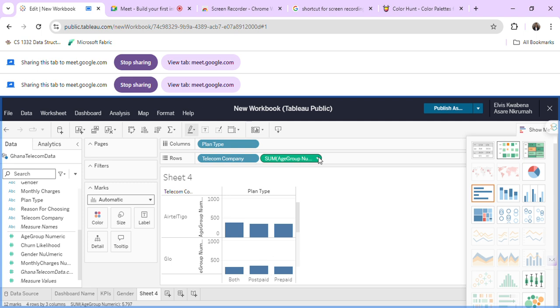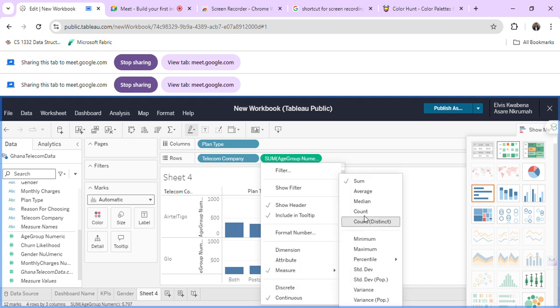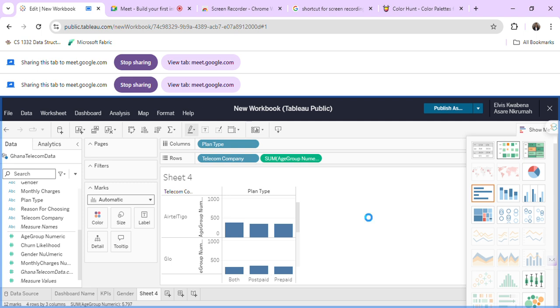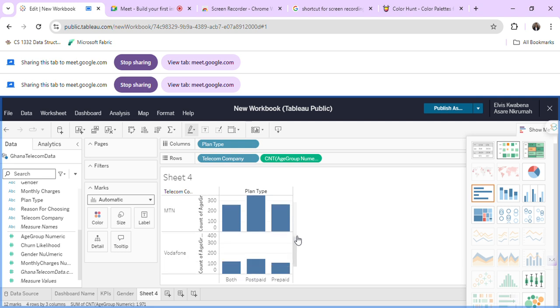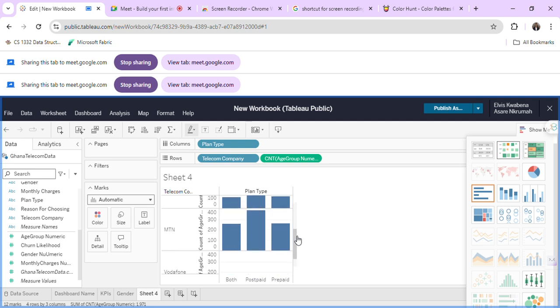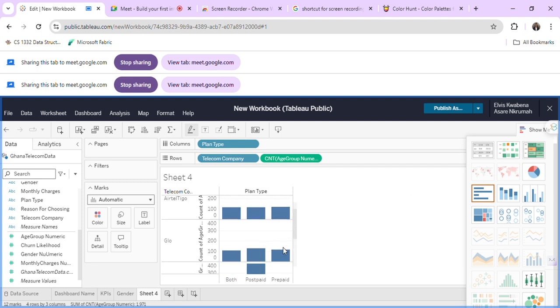individuals who, I'm coming, let me choose a different measure, should count. Good. We are seeing the number of individuals who use prepaid, postpaid. You can see from here, MTN, a lot of people are using postpaid, and they have high numbers for both prepaid and postpaid. We can see that it actually reflects our Ghanaian population here, because most people in this country use MTN and Tigo.